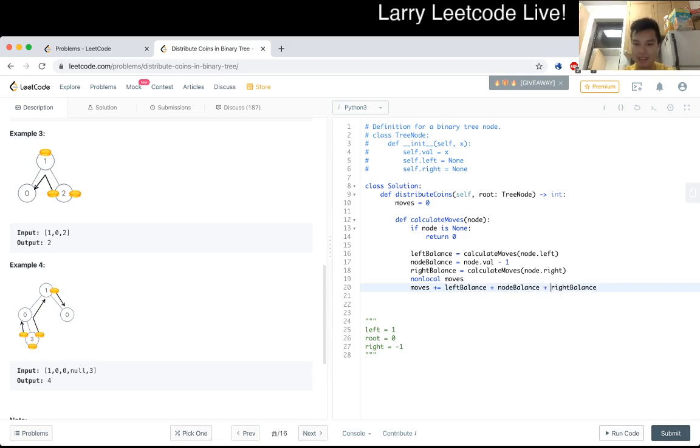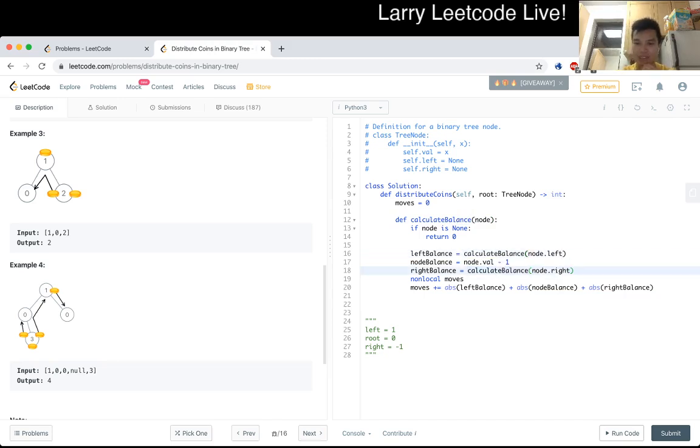And actually, the thing I have to, is that right? I guess they could both have excess, so I have to figure out the way to. No, I think this is right actually. We need the absolute value for the number of actual moves. I guess we didn't need it for this one, because they could actually both be odd, right? So the tricky thing is, what do you return? You return not the number of moves. I guess this naming is terrible actually. Calculate balance. My bad, friends.